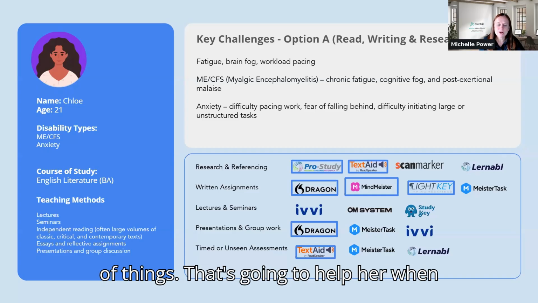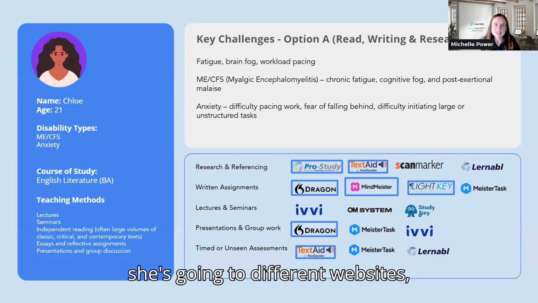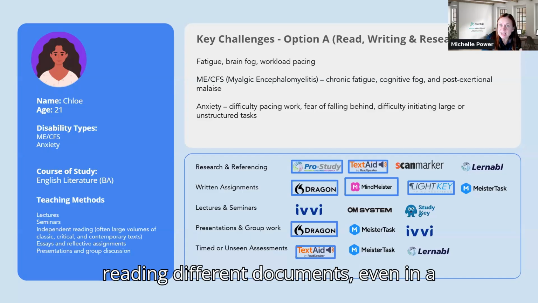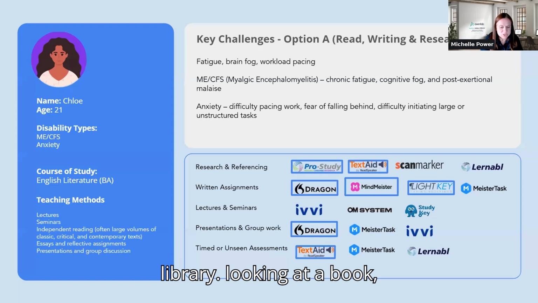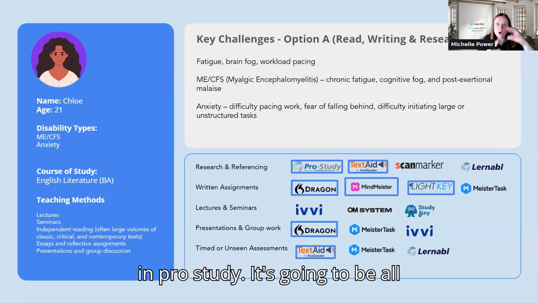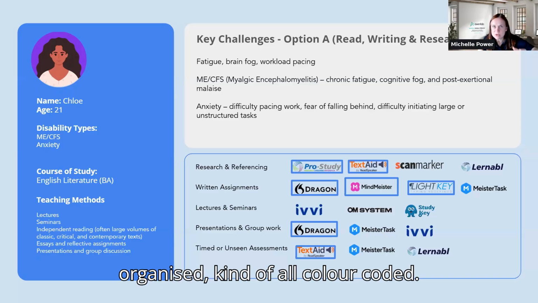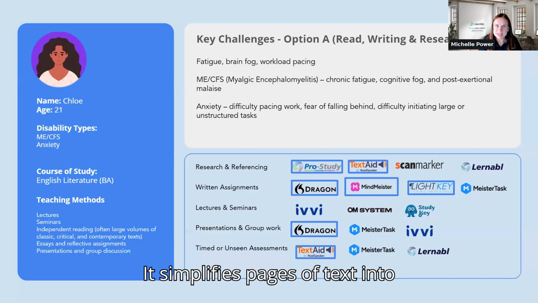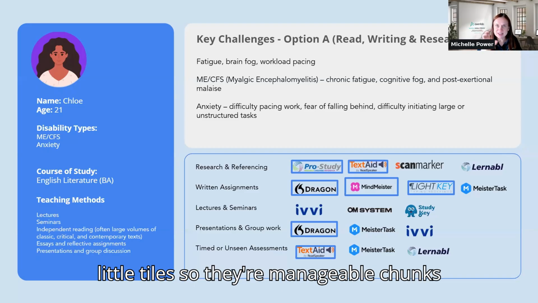That's going to help her when she's going to different websites, reading different documents, even in a library, looking at a book. She can collect all of that information in ProStudy. It's going to be all organized, all color coded. It simplifies pages of text into little tiles, so they're manageable chunks for her to read.